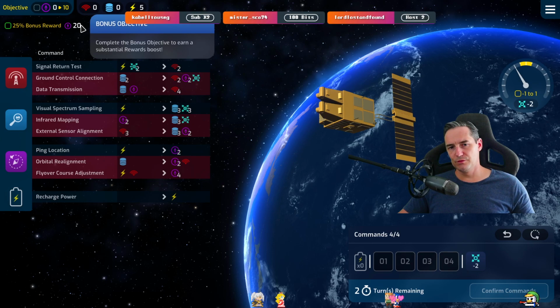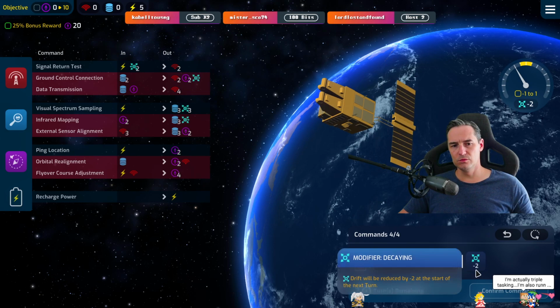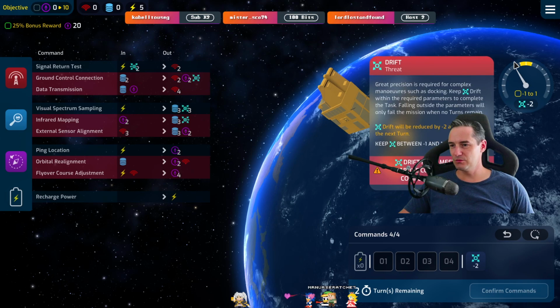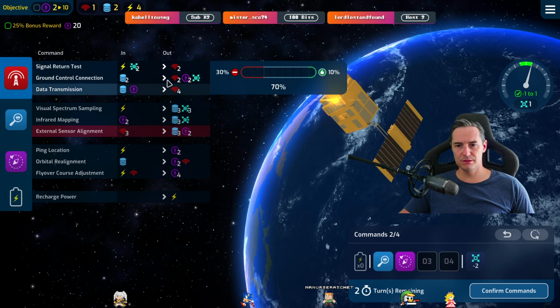So, first of all, we need 20 nav. Everything else is just intermediate, and we lose to... You're actually triple tasking, you're also running code scans. Efficiency. So we lose 2 drift every turn and we have to keep it between minus 1 and 1. Okay. Oh, there are lots of commands. Well, that's not too good. Let's start off here. That is also tripling. That is doubling.